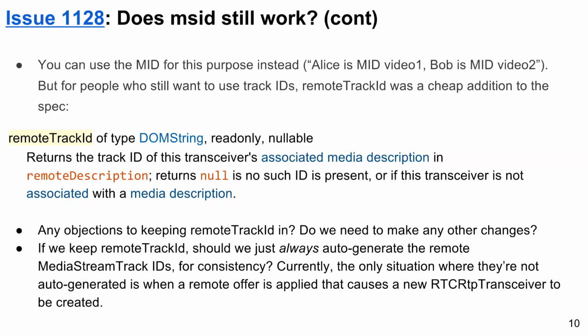But you would never get an event when this changes, right? It just changes as part of the track. It changes when setting a remote description, but you wouldn't get an event, no. You are in the process of applying the SDP though. I wouldn't argue we need an event when this changes.